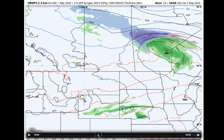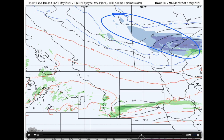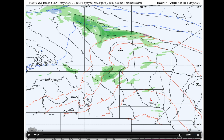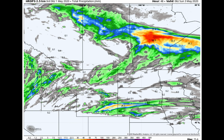And as we head deeper into the night, into Sunday morning, we're really going to start to accumulate some snow across this corridor here, 15 to 20 centimeters, some locally higher amounts possible across central Manitoba as this storm system makes its way through during Saturday night into Sunday morning. Now, as we take a look at the total accumulated snow, again, from northern Saskatchewan into central portions of Manitoba, the highest amounts right in central Manitoba, that's where we could get north of 20 centimeters of snow, and then patchy amounts of 10 to 15 expected back here across north central Saskatchewan.